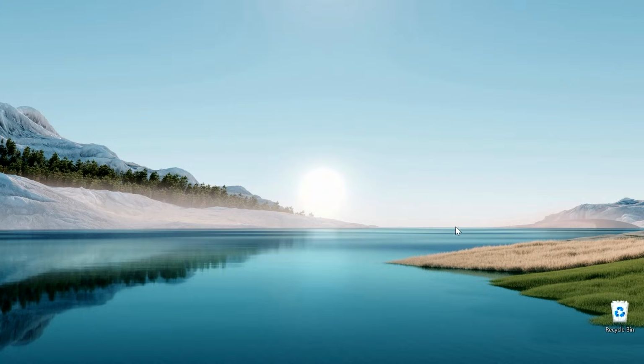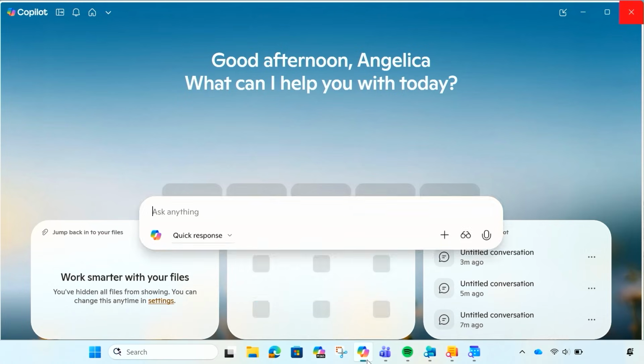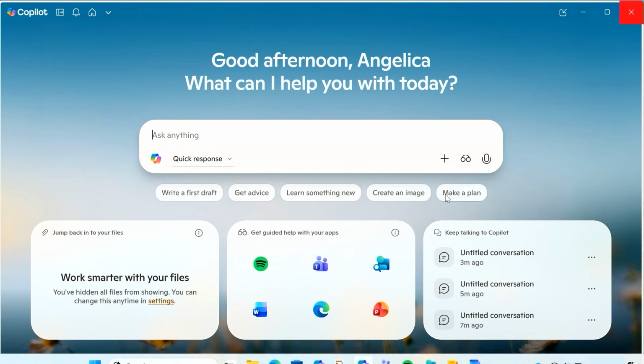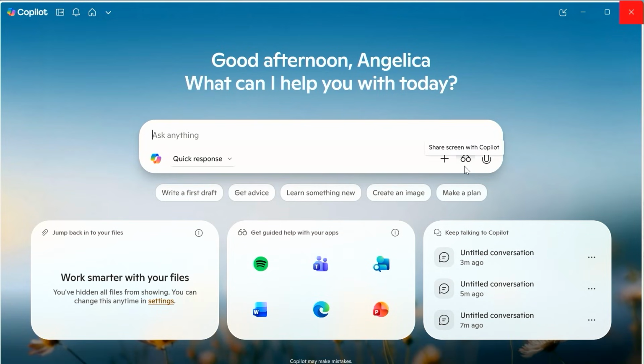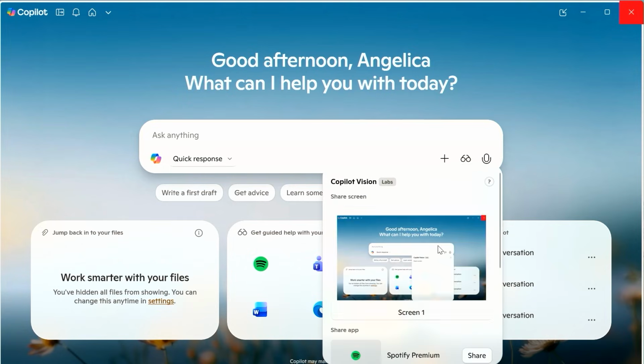And that brings me to the next demo, how to use Copilot Vision on your desktop. I'm trying to make sure that my computer is running smoothly throughout my workday, and I want to check on my storage settings and see where I'm at. Through the Copilot app, Copilot Vision can see what you see on your screen. So on the eyeglasses icon here, I'm going to share my screen.